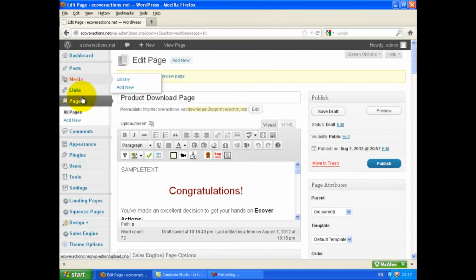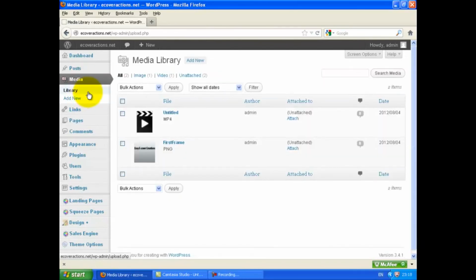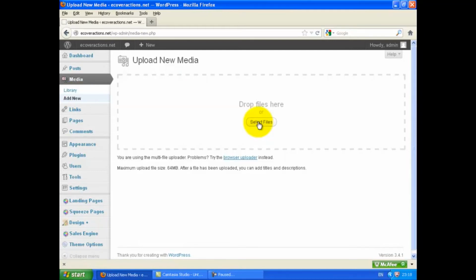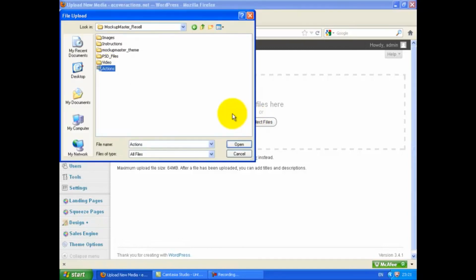Go to Media. Click on Add a New. Select Files. Left-click your file and open.